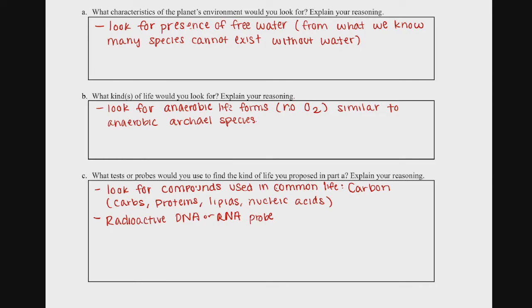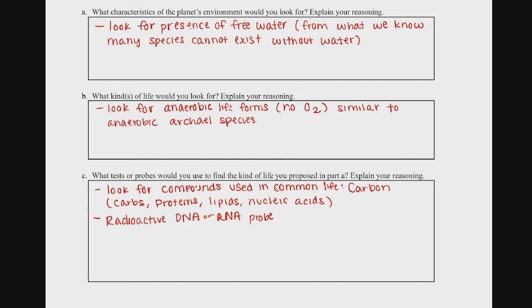So this is a complete hypothetical example of, hey, I assume there's archaea, so I'm going to go look for archaea. If I want to do some tests, then I would look for common compounds used by all life forms, look for the four building blocks of life, and maybe do some radioactive genetic probing just to see how similar those gene lines are to us, and maybe possibly find some homology. So yeah, that was the characteristics of bacteria and archaea.